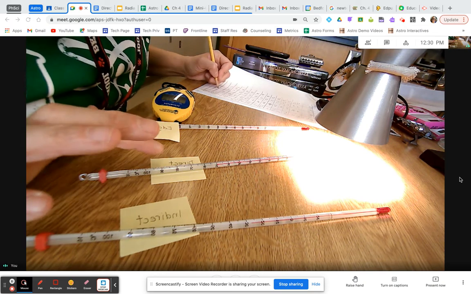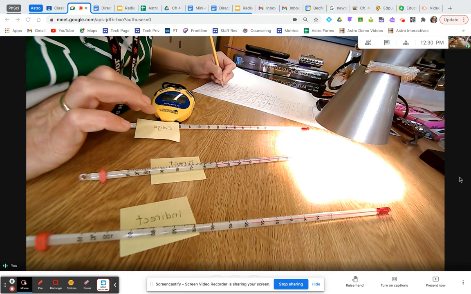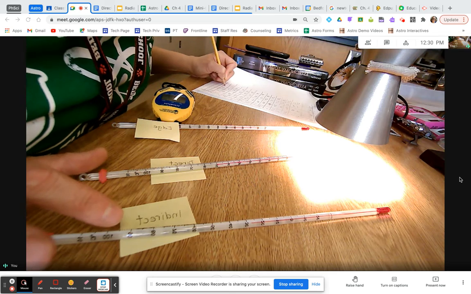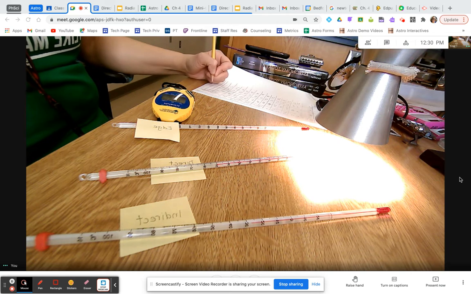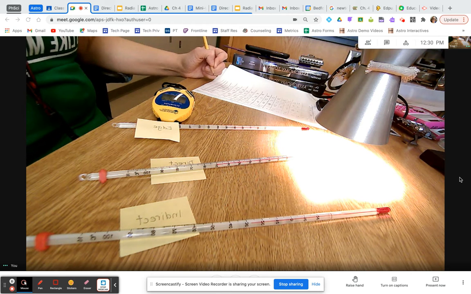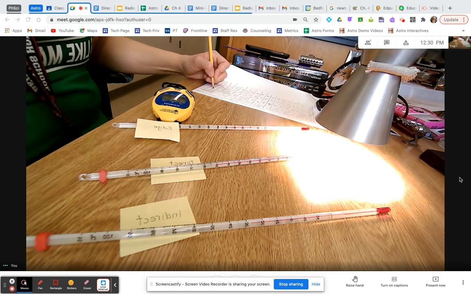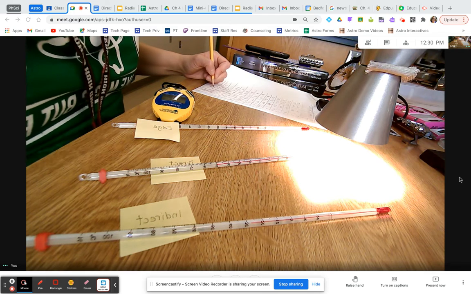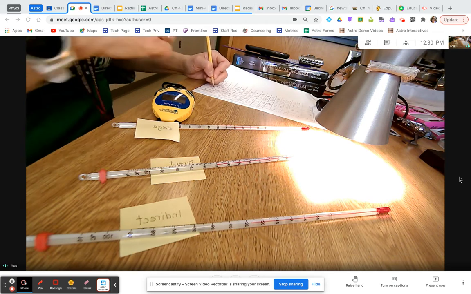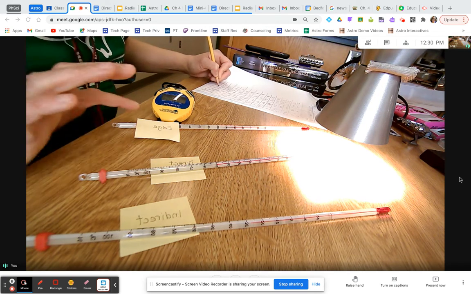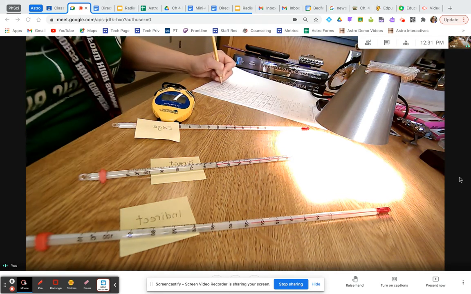At 8.5 minutes, we have a direct temperature of 49, an edge temperature of 30, indirect temperature of 27. At 9 minutes, we have a direct temperature of 49, an edge temperature of 30, and indirect temperature of 27.